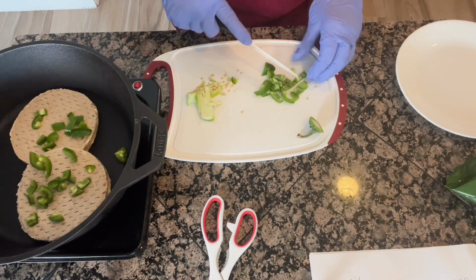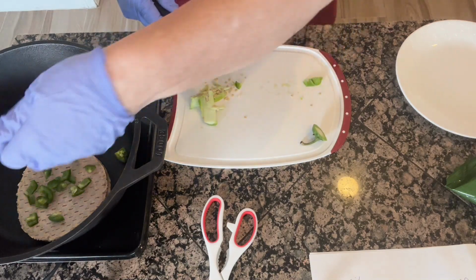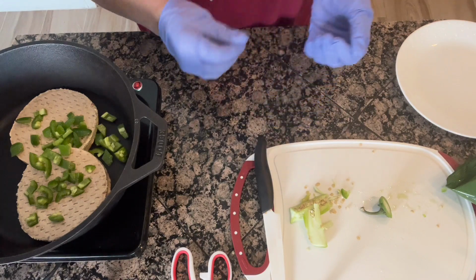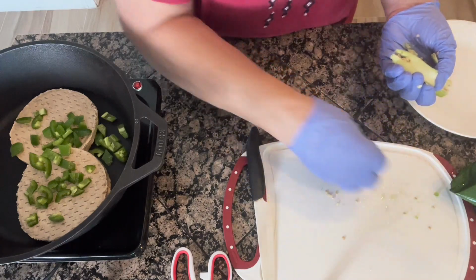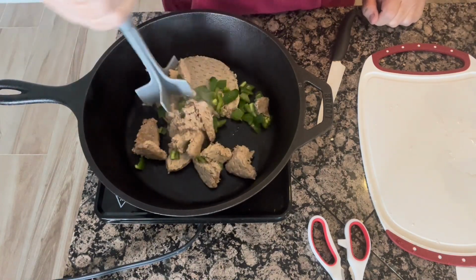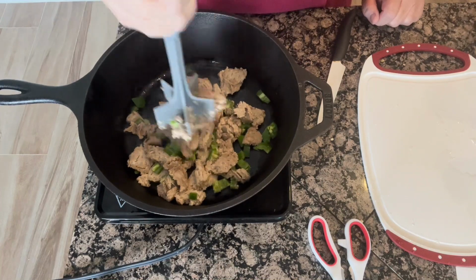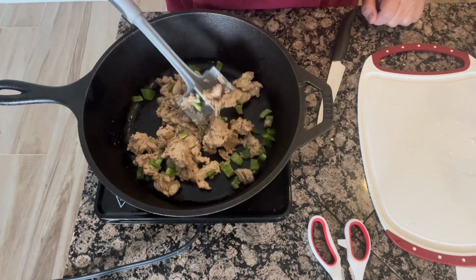Now, I didn't account for salt and pepper and things like that, garlic salt. If you have those seasonings and you choose to use any of them, you go right ahead. I'm not gonna add any packaged seasonings because those really are quite a bit extra, but I am gonna go ahead and add some salt and pepper and a couple seasonings that I already had on hand. So all I'm gonna do is take a meat chopper and just kind of chop up this meat, just like so. Those jalapenos smell so good in here. All right, so we're gonna let this cook up a couple minutes.